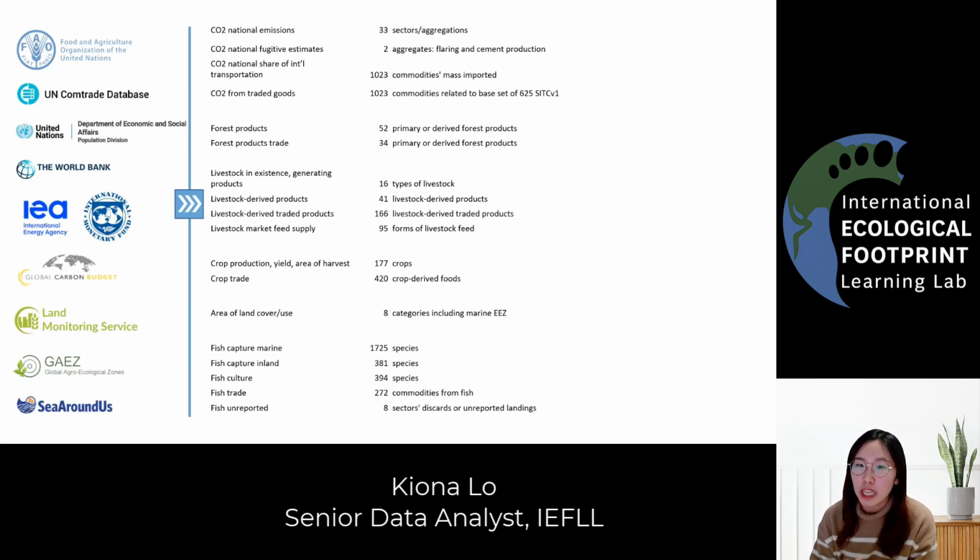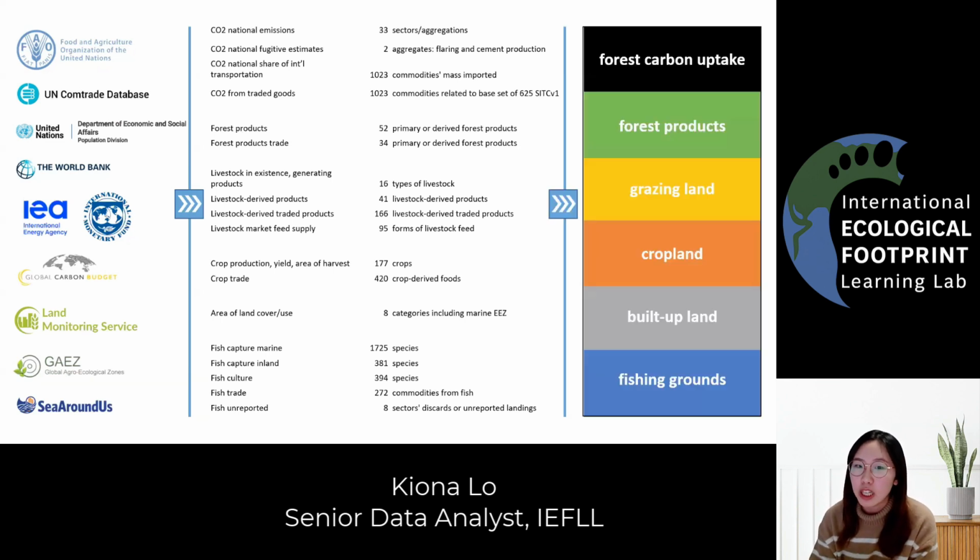We have around 2,000 species of fish capture data when we combine both marine and inland capture together. Using this data allows us to generate the footprint for the national accounts, but it also allows us to analyze trends in production and also trade, which have been on the news a lot lately.